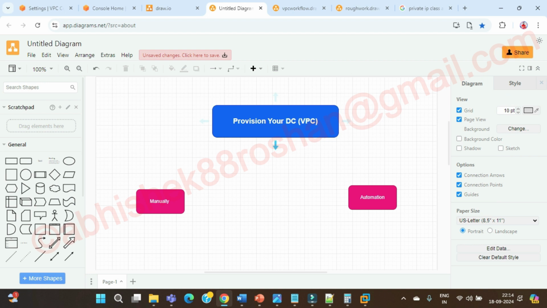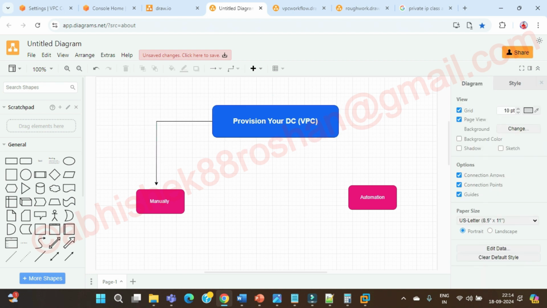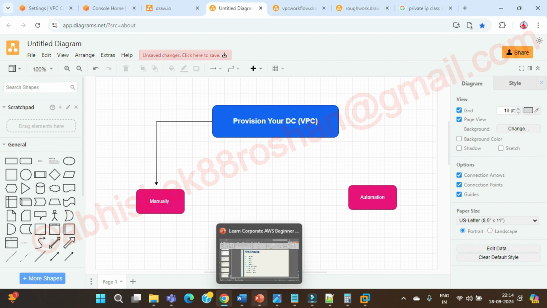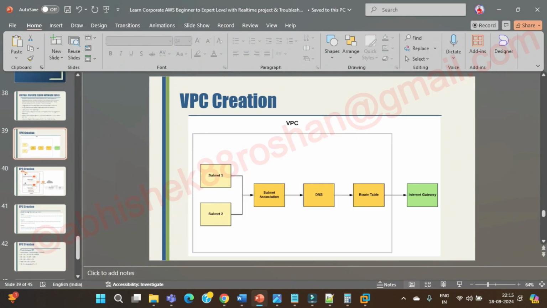So if you have to create your VPC, either you can manually create your virtual private cloud, your route table, internet gateway, DNS, subnet association, subnet 1, subnet 2, right?